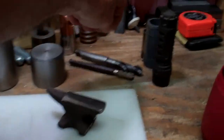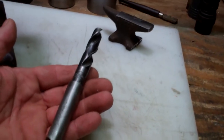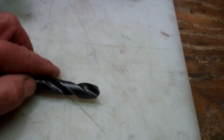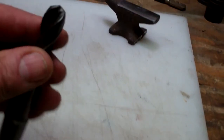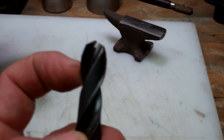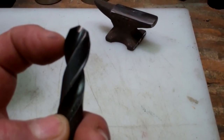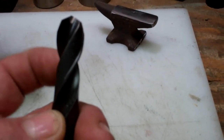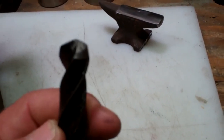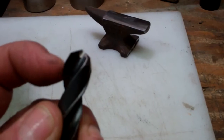Oh, here's another thing. I got this a couple of months ago at the flea market. Found it in a dollar bin. This is probably one of my best drill bits now. And one of the reasons is because of the way someone ground this tip. I'm going to start grinding some of mine this way. It's got a bevel just before it goes in here, and for some reason that thing really does a nice job of cutting a hole. I don't think I've ever seen that kind of a grind on a bit before, but it really does a good job.